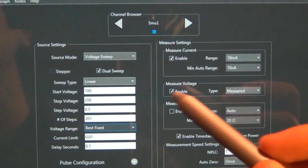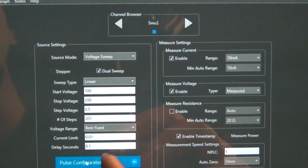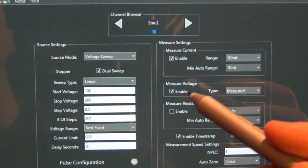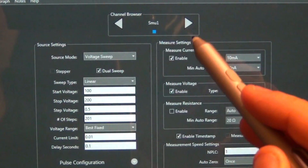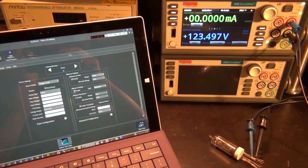Make sure you do that, otherwise it's going to continue putting more and more current through the Nixie tube and eventually destroy it. There's also a delay parameter here where you can set how long it will wait between the points, and you can use that if you want to capture thermal effects. Let's say you're measuring a transistor that gets really hot at some bias current, and on the way back down it won't traverse back through the same IV characteristics, so you can capture thermal effects and play with that. For us, we're only going to look at the Nixie tube's natural hysteresis behavior.